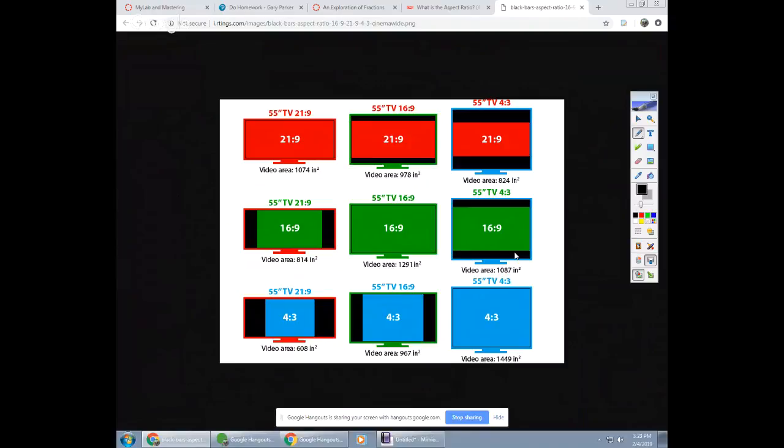But TVs come in all kinds of dimensions, and they don't necessarily fit that 16 to 9 ratio. 4 to 3 was what used to be more common. So back when I was a kid, most TVs had a 4 to 3 ratio. But movies in the movie theater had a 16 to 9 aspect ratio. And so whenever they took a movie from the movie theater and put it on public television or broadcast television, they had to either crop it or do what they called letterbox, where you got the black bars across the bottom and the top, like that image in the middle on the right.